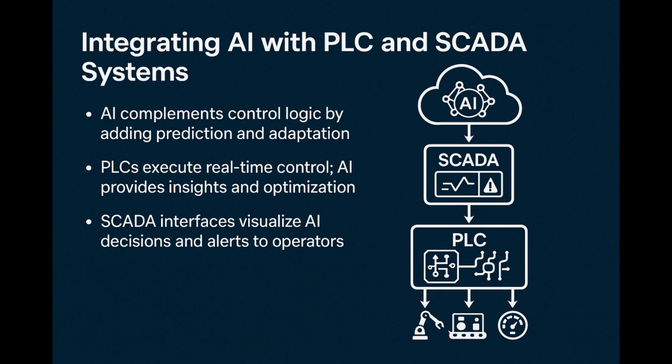Importantly, this AI doesn't override the control logic, it works alongside it. PLCs still ensure safety and precision, while AI adds foresight and flexibility. And because AI output can be visualized within your existing HMI or SCADA interface, operators don't need to learn new tools, they just see smarter insights. Successful integration means your automation infrastructure becomes more intelligent without disrupting what already works.